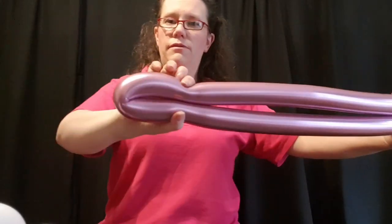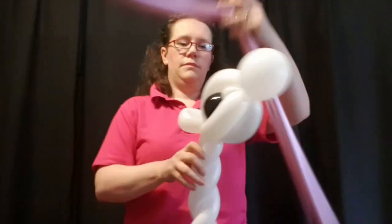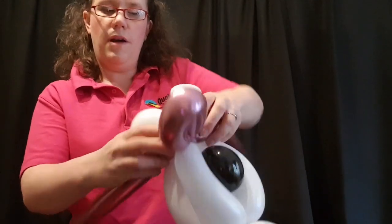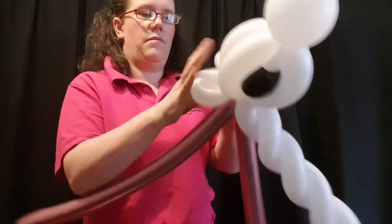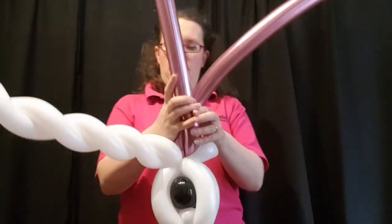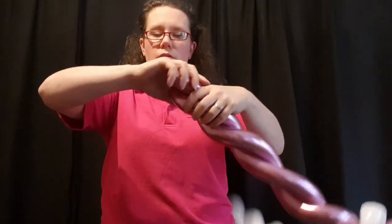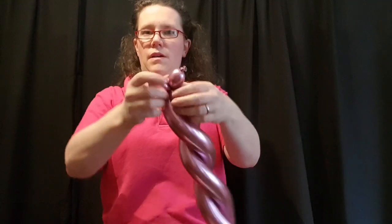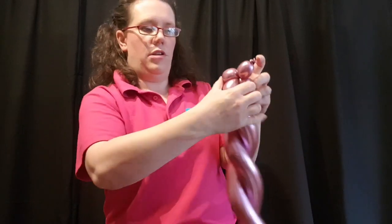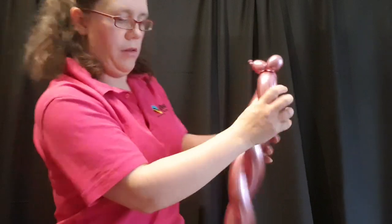And then again, fold it in half and just twist off that handful. And that's going to go in where the ears are. Same as you did for the neck. Twist those together, and I just push one through to lock it. Pull them apart and just push one through.